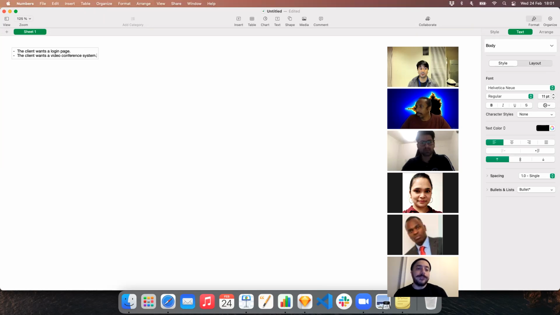Wow, that sounds ambitious. The client also wants a place where the teachers can add links to student material. And I have more requirements, but for this example we're going to keep it simple, and we have these ones.